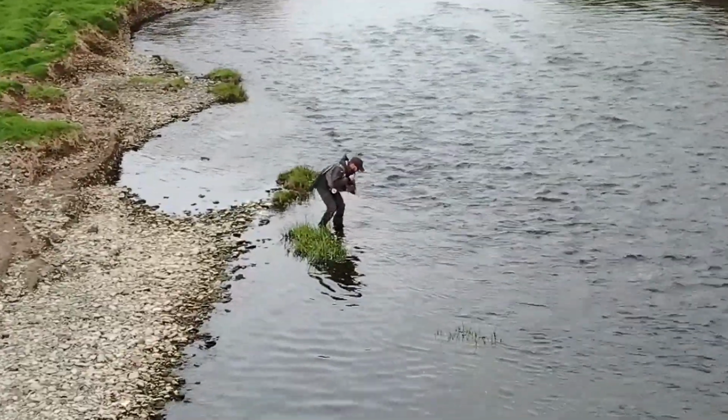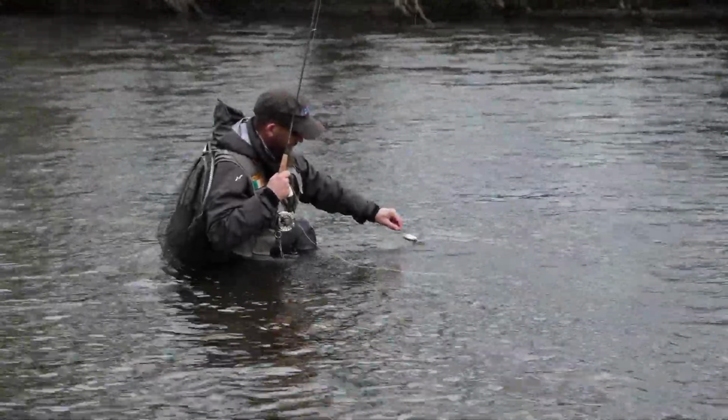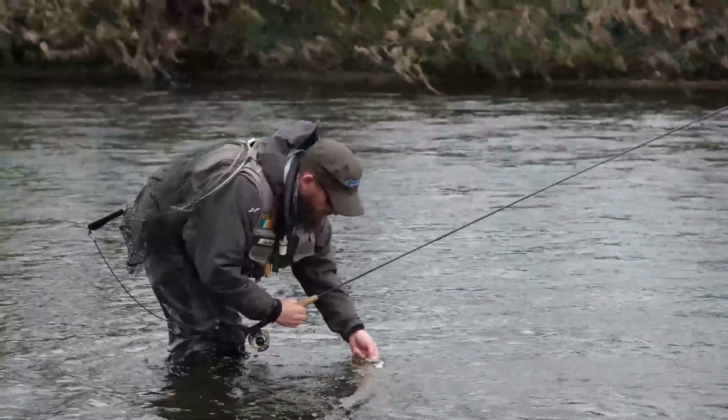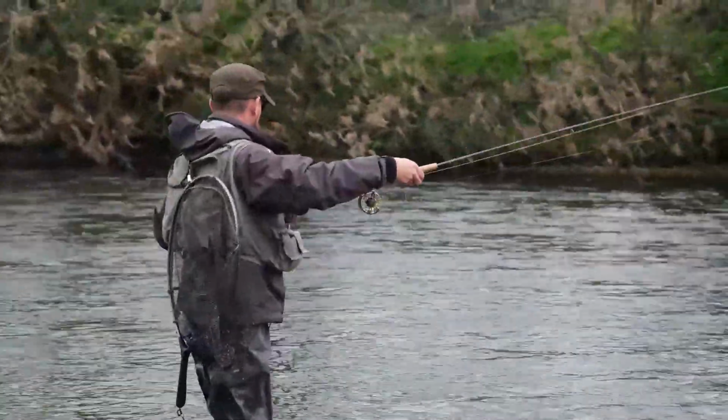Safely released, they will swim off, none the worse for wear, and hopefully we'll see them back in the river in a year or two as an adult fish. John Willis gives some advice on what to do if you catch a smolt.